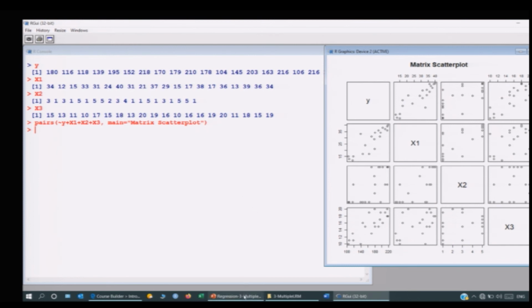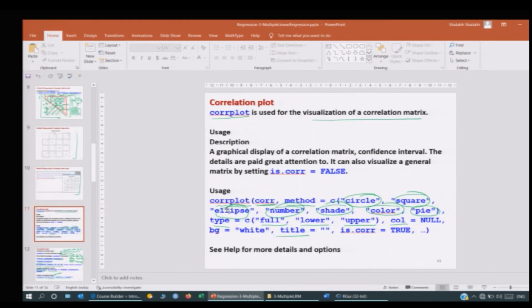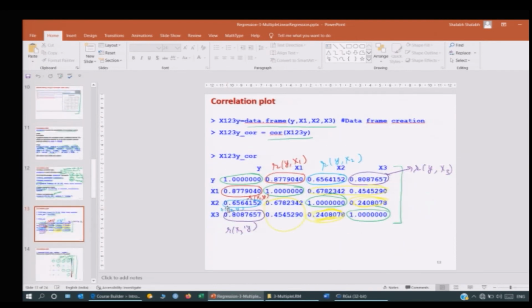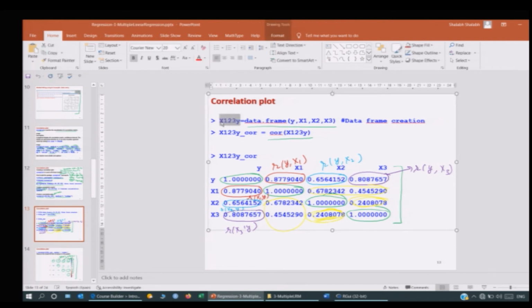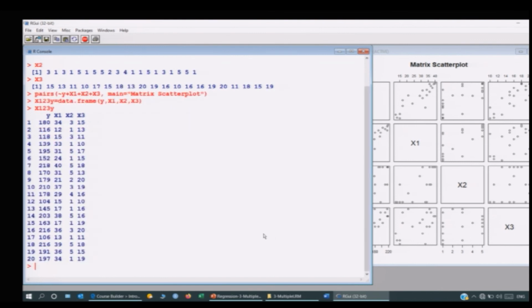Now after this, if you want to create the correlation plot, I will use the first command, that first you have to create the data frame. So I create the data frame here, you can see, this is your data frame, the same data set which you had obtained.